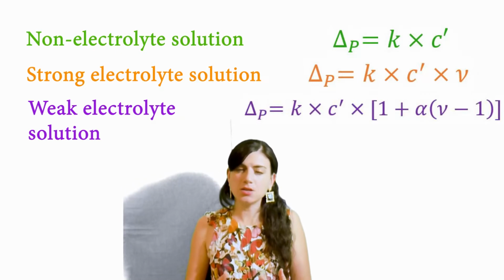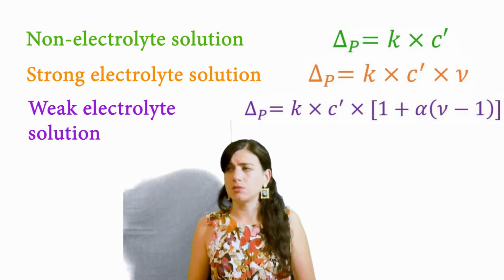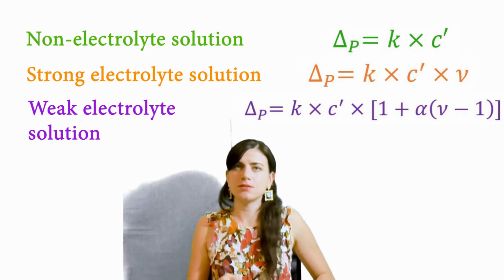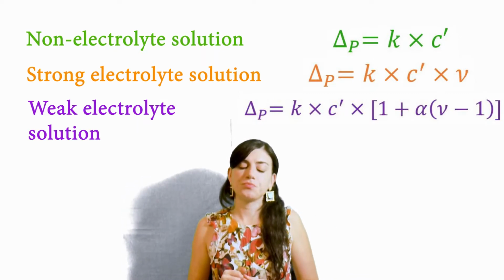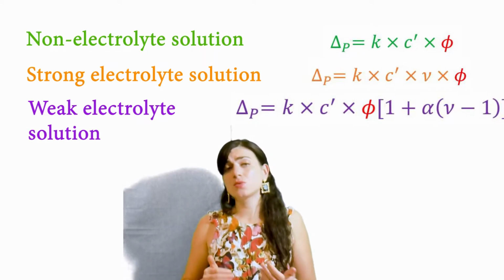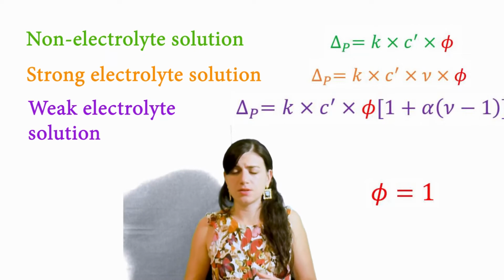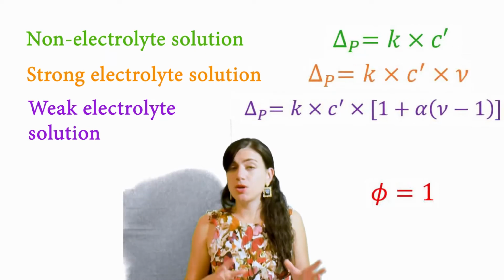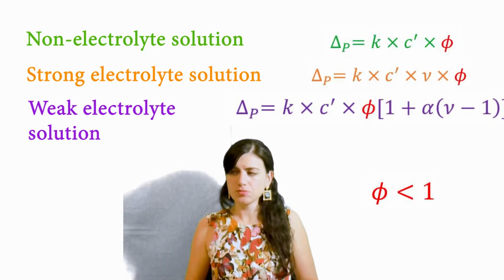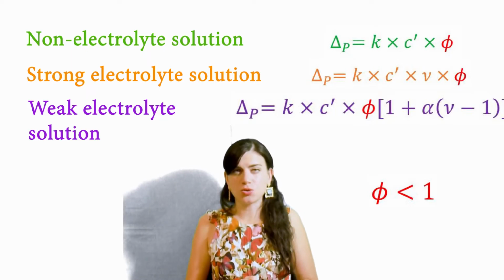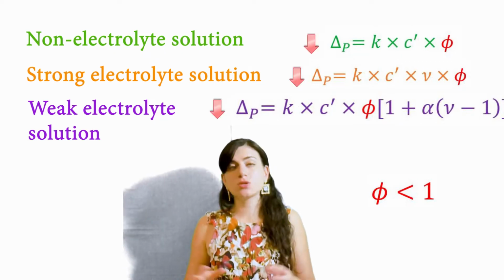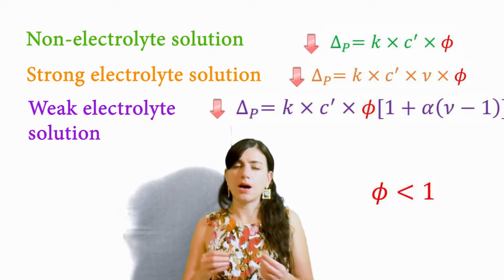In the case of highly concentrated solutions, we have to add a coefficient again for all these three equations we have seen, which is another Greek letter, the letter phi. Phi stands for activity coefficient. If phi is 1, it means that we do not have these association events, so our three equations will be those we have seen at the beginning. If phi is less than 1, this means that the variation of our colligative properties is less than expected because of those association events between ions.